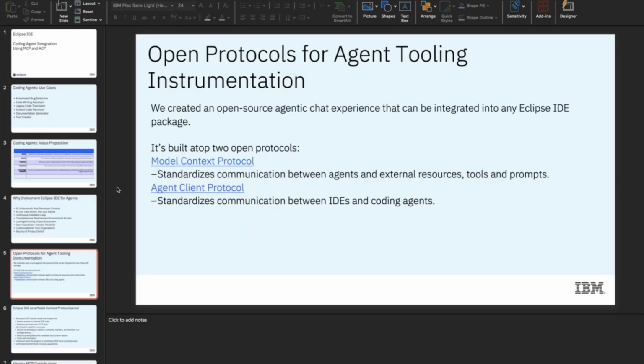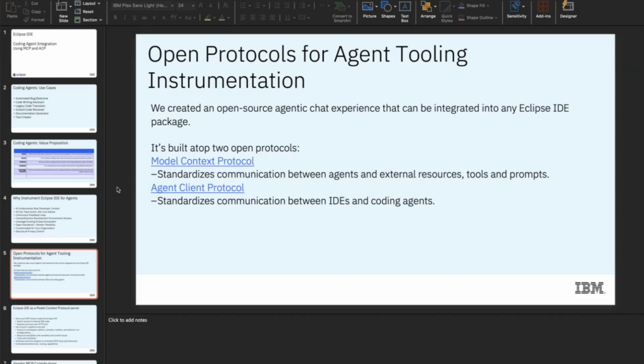What we've been looking at in the Eclipse space is we've been building a prototype that builds off of two open source protocols. First is Model Context Protocol, which we've heard a lot about, and I believe I did a presentation a few months ago on that.